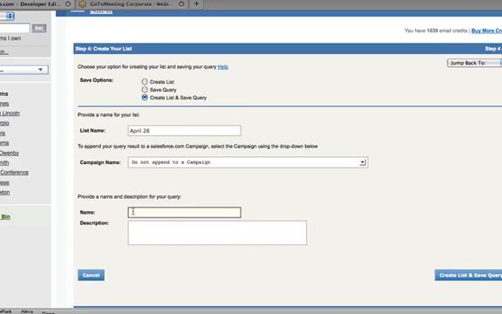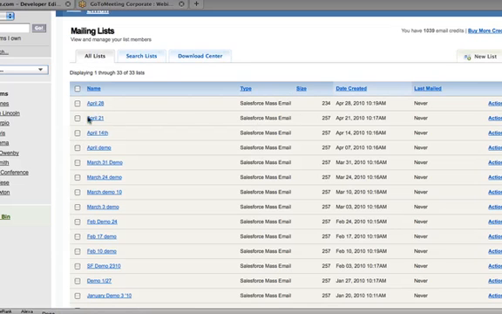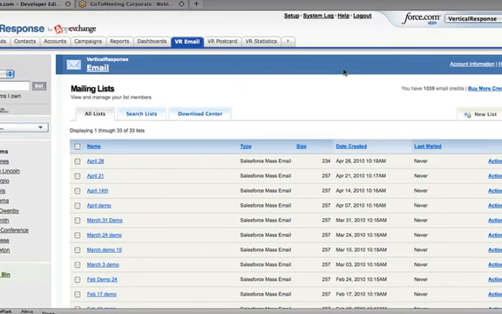And then if you wanted to save the query, you need to give your query a name as well. And then you could also give a description of what the query is if you wanted to be able to see that information later. So I'm going to go ahead and create my list. My query's been saved, and then my list is being compiled, and our system will email you when it's ready to go. This is a pretty small list, though, so it should already be done. So here it is, and there's my mailing list ready to go for whenever I'm ready to send my email.